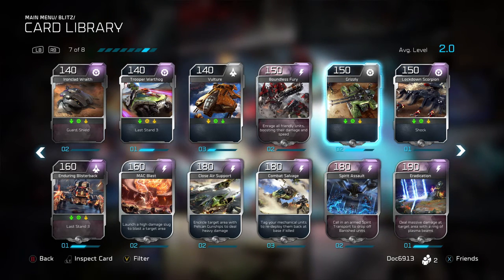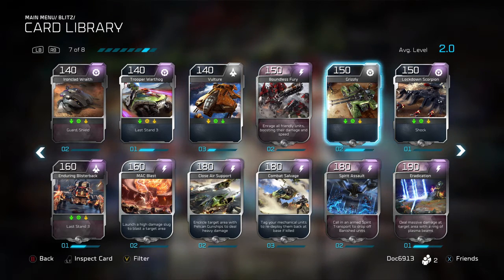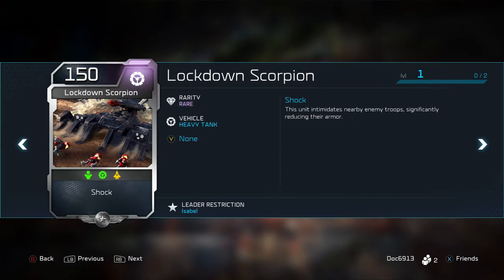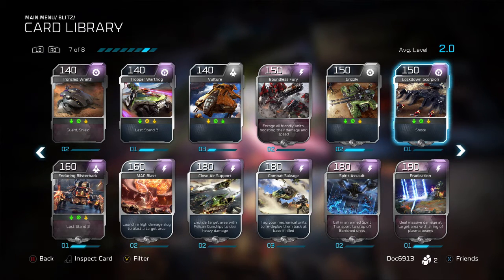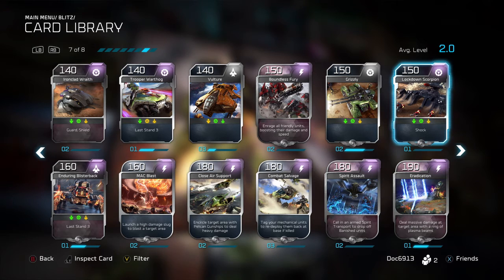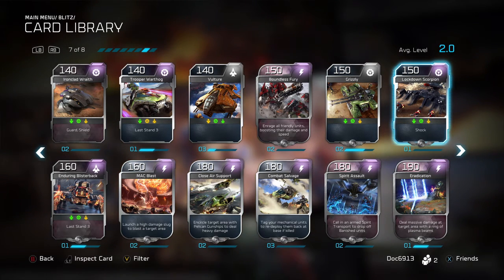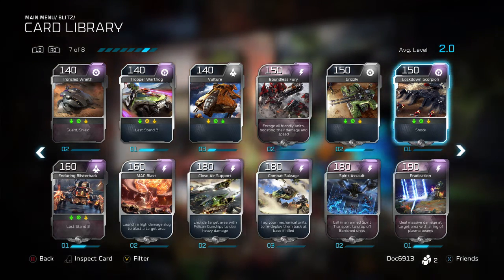One other thing I want to point out, it's interesting specifically for me to look at the two specialty tanks. So we're looking at the Grizzly, which obviously has the missile barrage, and they're both sitting at 150 energy, and then the Lockdown Scorpion, which has the added ability of shock. It's interesting to see how much better the Grizzly was compared to the Lockdown Scorpion as far as damage output. So again, the Grizzly, and we're doing just base attack here, no special abilities, so just want to make that clear.